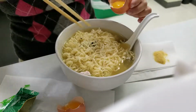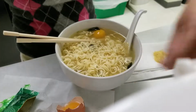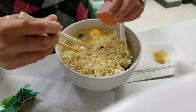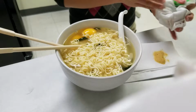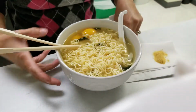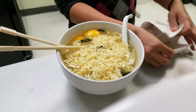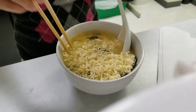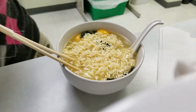Here we go, my chicken number one. And here goes my chicken number 2. Yes, make sure you submerge them and clean up after yourself. That is the number one rule when you are sharing a facility with other people. So be mindful and clean up, wipe off after yourself.